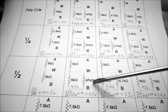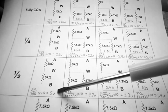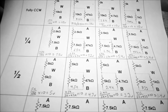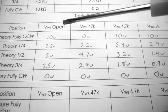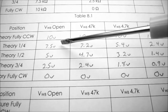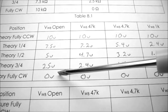As you increase the load on a potentiometer, increasing the load means increasing the amount of current. When we have no load resistor, we have 5 volts. And when we have the 1k ohm maximum load resistor, we're left with 1.4 volts. In table 8.2, I've recorded all my calculations. You can see that with an open load, or no load, on the potentiometer, fully counterclockwise, I should be at 10 volts. At a quarter turn, 7.5 volts. Half a turn, 5 volts. 3/4 of a turn, 2.5 volts. And fully clockwise, I should be at 0 volts.